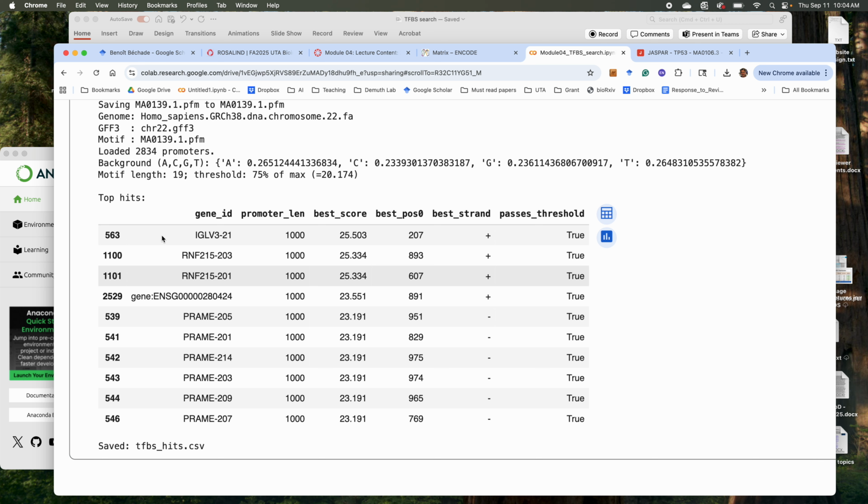If we increase the threshold to something like 90%, okay, is that only keeping the top 10% of best matches to our motif, okay? So we're way less likely to get a false positive in there. So it's just how strict do you want to be in terms of what you keep versus what you don't, okay?